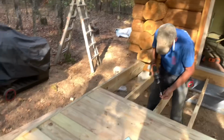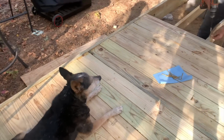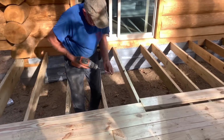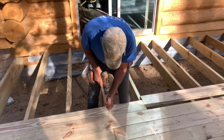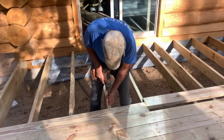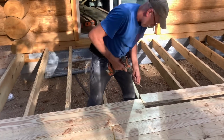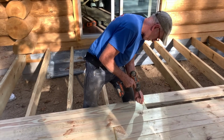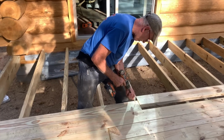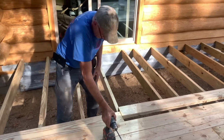Making progress. Andy's looking over everything to make sure we're doing a good job. Lance is giving me a break. My wrist is getting tired. You mean the one you broke? Both of them, actually. I'm not sure which one hurts the worst.